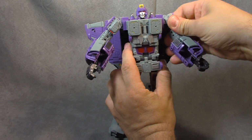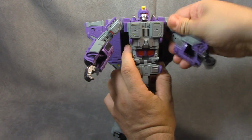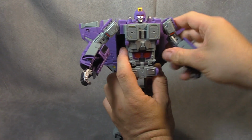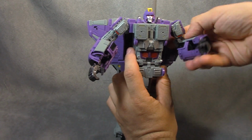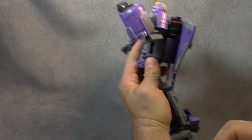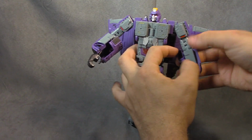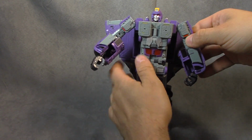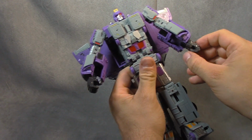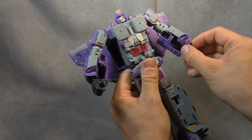Shoulders are on ratcheted universals. The ratchets are forward and back, and this is just on the hinge, the in and out. Double jointed elbows, but one of the double joints is at the bicep, but it doesn't really matter. It gets you way more than 90 degrees, and then it has both a bicep swivel and a forearm swivel, which is more for transformation. Wrist is on a hinge here, and then a swivel as well.